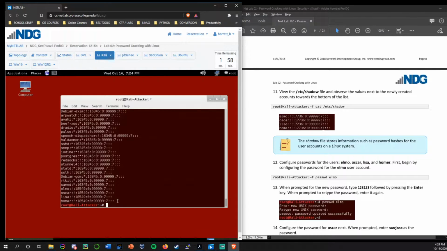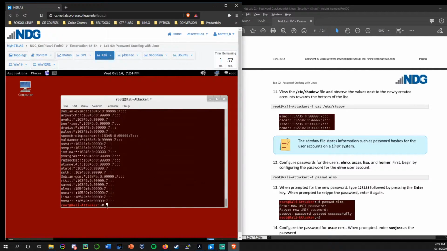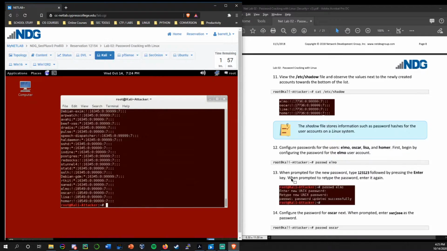But you notice here we have these new users. They have this exclamation, and this is telling us that no password has been set yet. If I scrolled up, a lot of these users you see here are actually service accounts. But here you see the root account, and this here is the hashed password. So that is an encrypted hashing algorithm. So you'll see that once we set passwords, we're going to see something very similar for these 4 users.